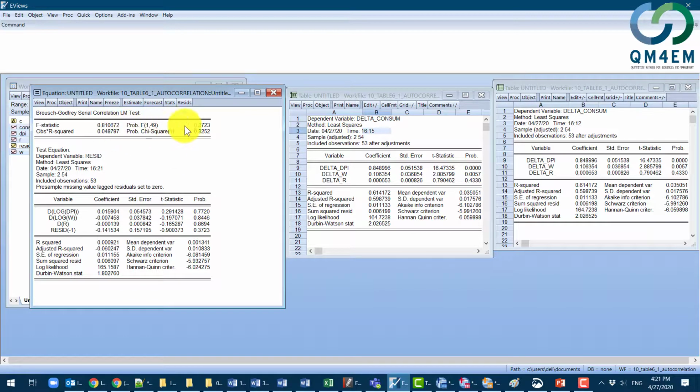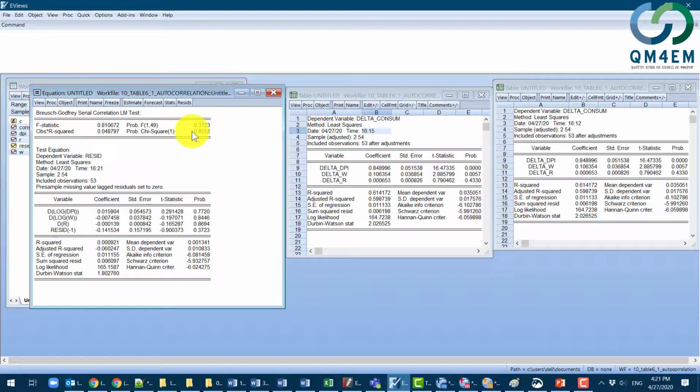As you can see, the F statistic with 0.3723 and chi-square with 0.82 cannot reject the H0, and H0 under BG is that there is no autocorrelation. So we cannot reject H0, and hence we conclude that the problem of autocorrelation is solved, or there is no autocorrelation in our model anymore. To sum it up, when we do the first order transformation, we use the differences of the original variables rather than the original form, and this solves the problem of autocorrelation. We did that in Eviews and we saw that it does solve the problem of autocorrelation.